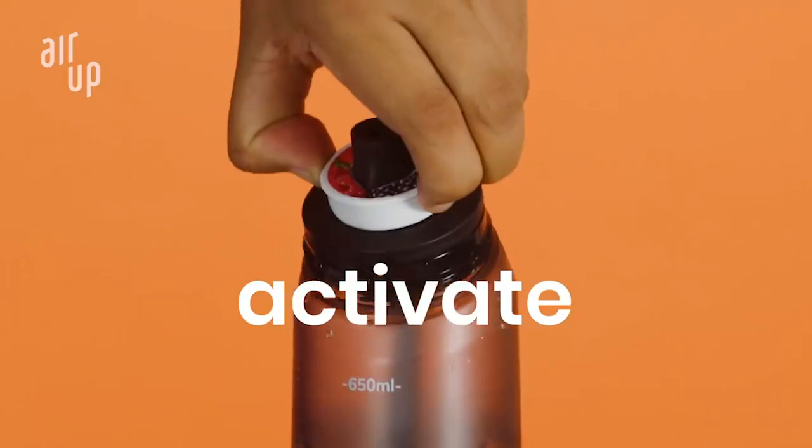Pop on the flavor pod, activate it. We've got the water in the bottle. Now let's have the pod. It's actually so strongly smelling. I wish you could smell it through the screen — smell-o-vision style. It's that classic cola flavor. You know the one. If you're a big Coca-Cola drinker, you know the one. It's not quite Pepsi, it's not quite actual Coke — it's the slightly cheaper one, like a home brand Coke. But that's not a bad thing if it can make water taste like Coke and keep the health benefits.